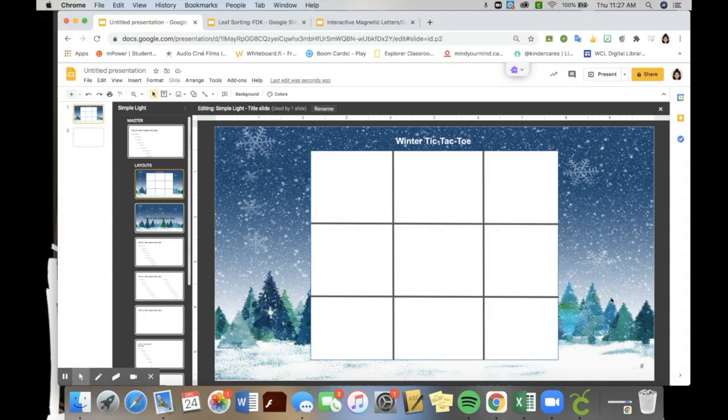Once you know how to upload a background to a Google slide deck and you know how to take away backgrounds if you need to for items that you're adding in, you can create really awesome and fun interactive activities for students. And these activities can be used to check for understanding at any point during a unit. You can do it at the beginning of the unit, in the middle, or at the end to see their thinking. And students so far have really enjoyed having access to these items.